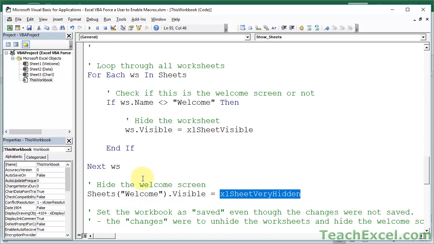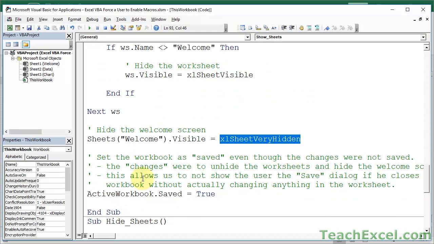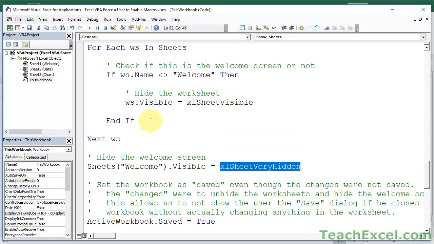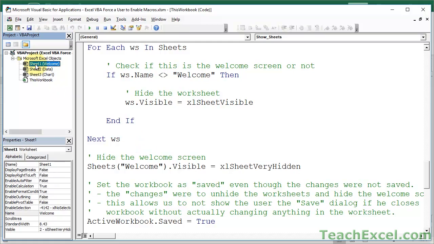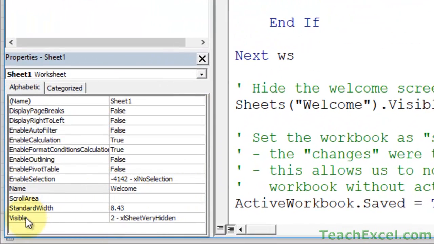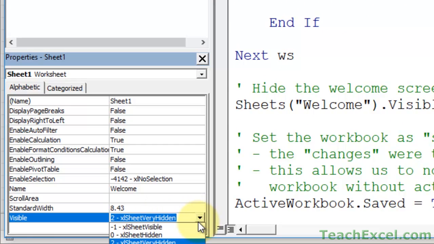If you want to show the welcome screen so you can work on it later, that's very, very easy to do. Go to the VBA window, Alt F11, go up here, click the welcome screen. Then I'm going to make this a little bigger. Go down here to the visible property and click the drop down. We have three options: Excel sheet visible, Excel sheet hidden, which is the default hidden setting that you can do when you right click the tab, and, it might be off screen a little bit, Excel sheet very hidden.